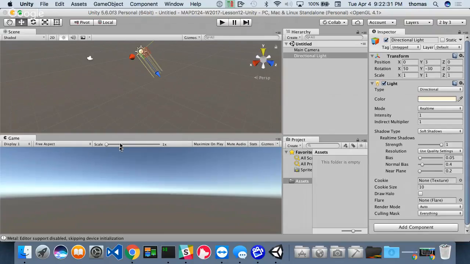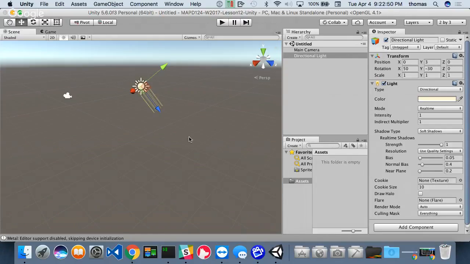Now, this is really crowded for me. The game window here actually shows me what I'm physically seeing with my camera. And as you can see, there's nothing in the scene other than a light, so I don't see anything right now. It just looks like the skybox, some kind of sky. So I want to take this game window and tear it off and put it next to here so I can see what my scene looks like. This is a little bit easier for me to work with, right? So that's the view I recommend.